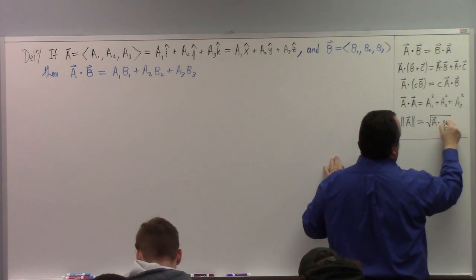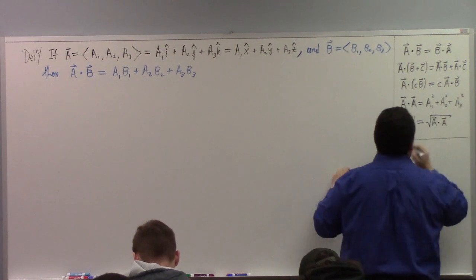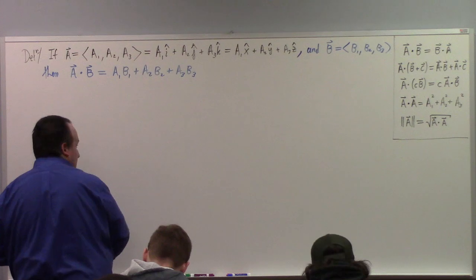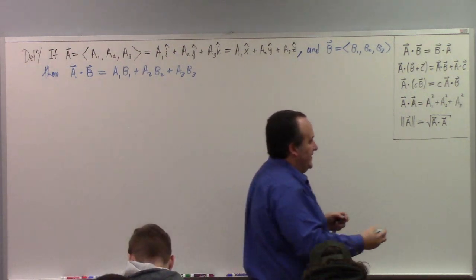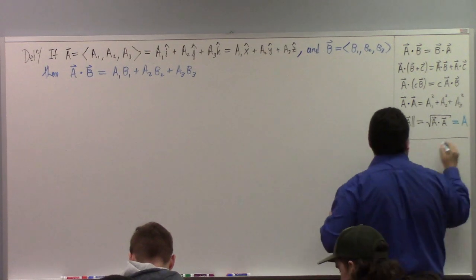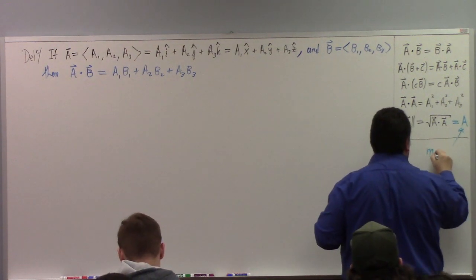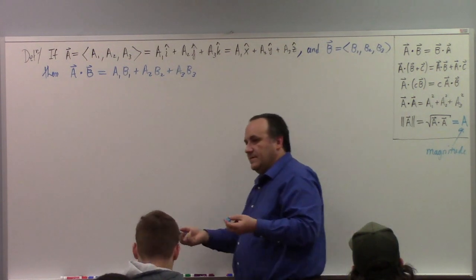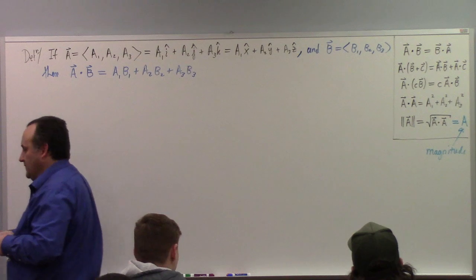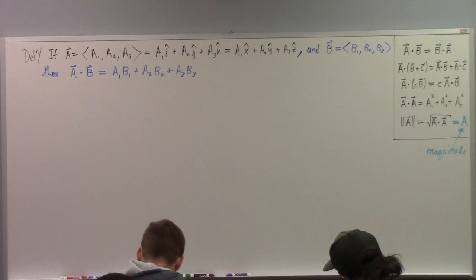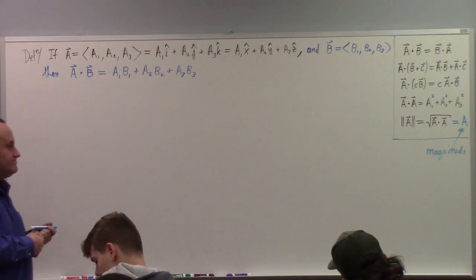Did you guys have another symbol for the length of A? Usually our custom in physics is that if we're talking about a vector and we drop the vector symbol, that is notation for the magnitude, or length, of the vector. So if we take the square root of the dot product of a vector with itself, it gives us the length of the vector. This is very nice.